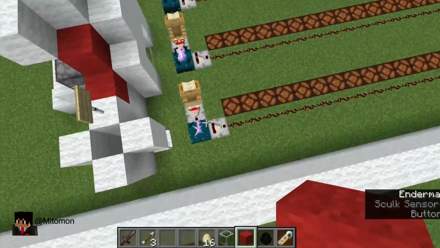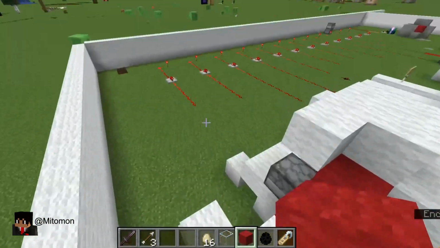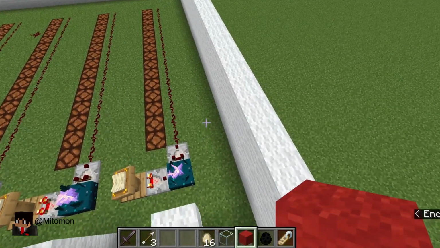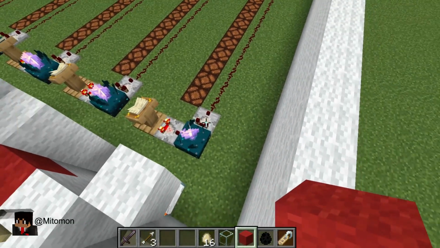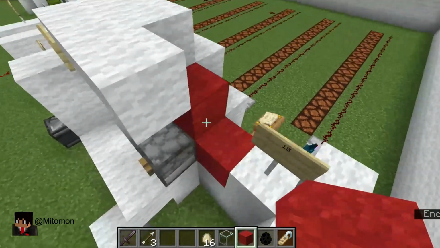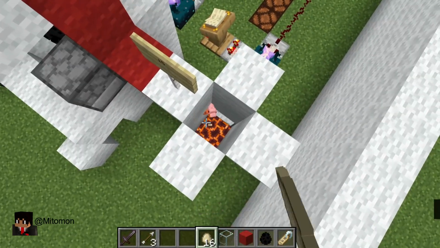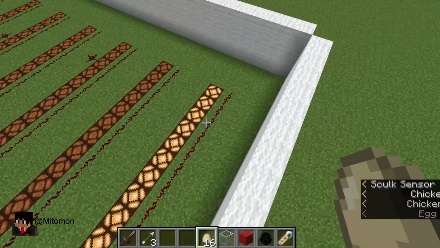Alright, now 15, there's two options. One of them is a lot cheaper than the others. So you could use explosions, so maybe you could trap a creeper and explode it, or use TNT, but that's a lot more expensive, so you can just use eggs. You get a mob, and whenever it dies, 15.